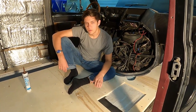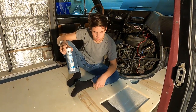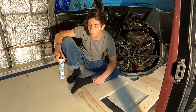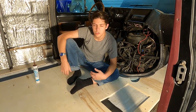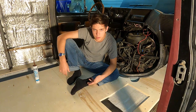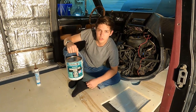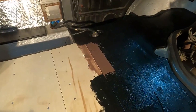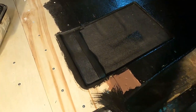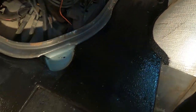This front section here is at an angle so it doesn't meet up perfectly with the middle section. So what we're going to do is take some caulking, put it in this seam, and smooth it with a trowel. My dad and I got to talking and we want this to be waterproofed just in case we have a large spill or have to steam clean it. So we have this swimming pool paint from a previous job that we're going to put down for an extra layer of protection. We've got the seam laid down, the caulking is laid down, and we've tooled it out. We also started painting in the front.